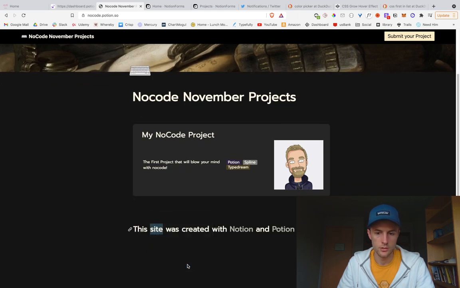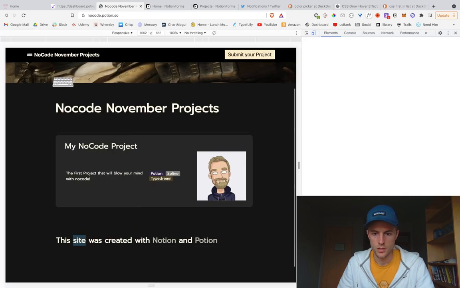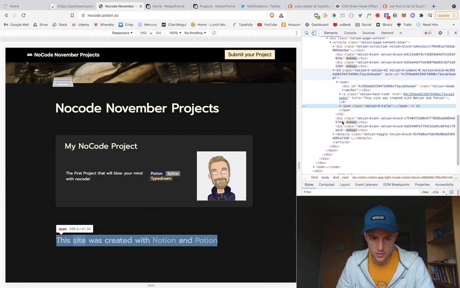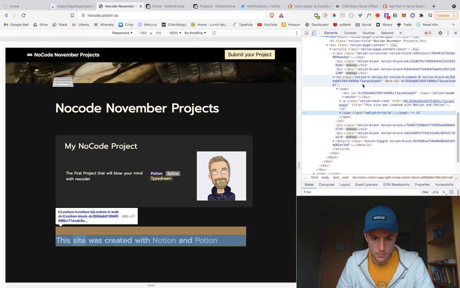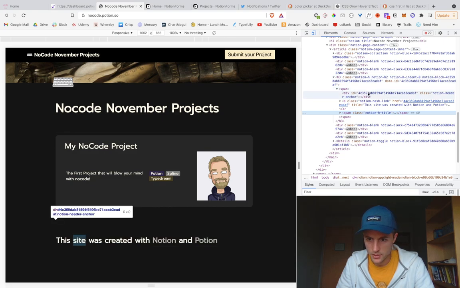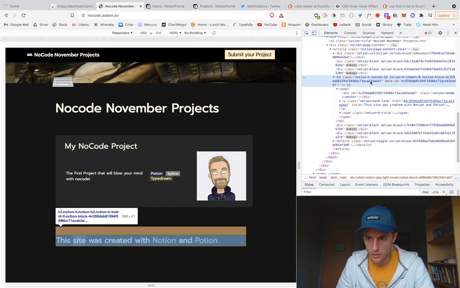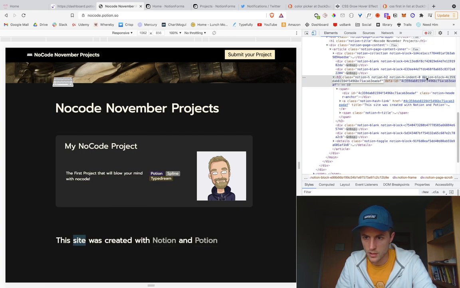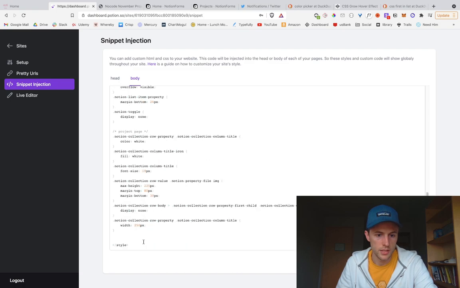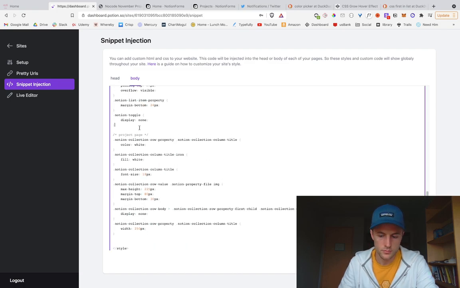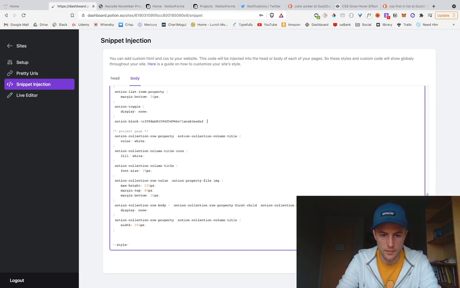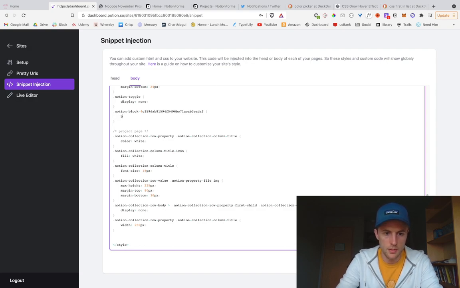Now what we can do is grab the block. This is what I do sometimes, is I'll grab just this Notion block, because each block has a custom ID. And we can just grab that and we say background color black.